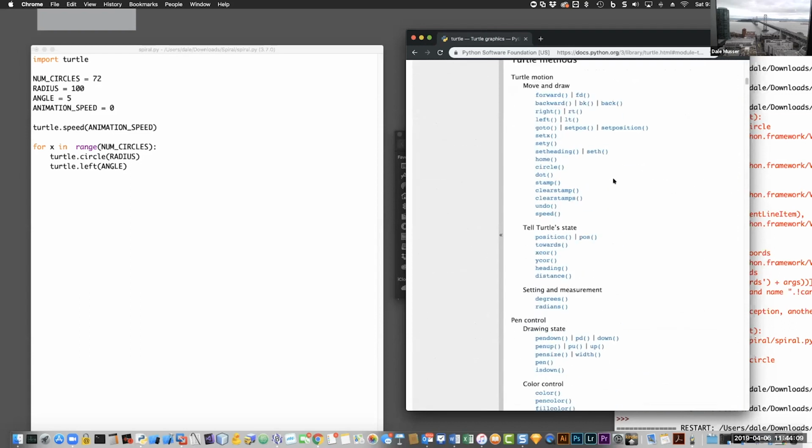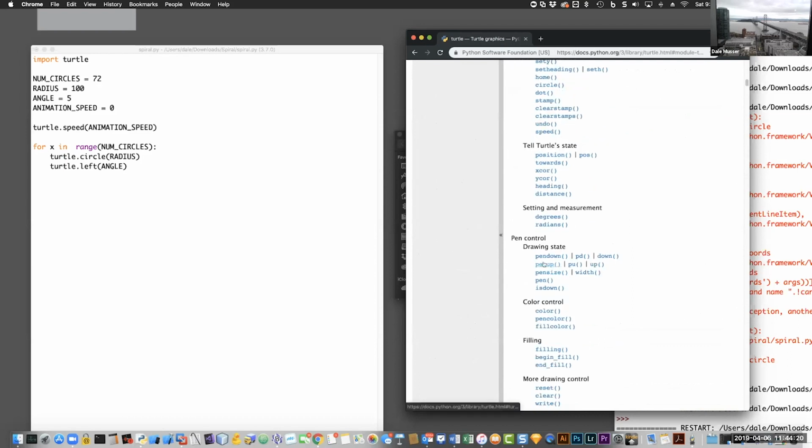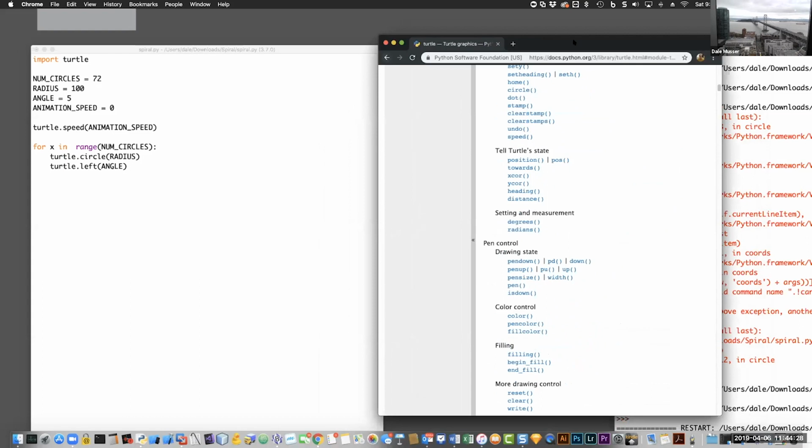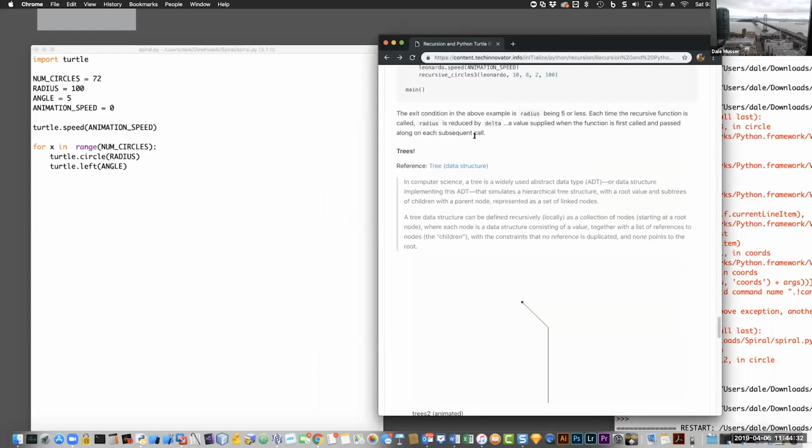You can see here all of the abilities the turtle has: forward, backward, right, left, circle, which we just used. There's speed, which we just used. And then you can tell it to put up its pen or put down its pen when it's drawing so that it leaves a line behind or doesn't leave a line behind.